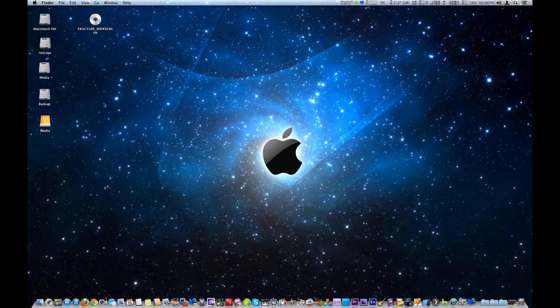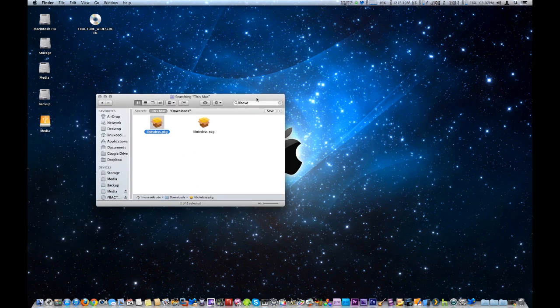Before we rip some DVDs, I'm going to tell you about a few things. A lot of them you can pretty much play and rip without any problems. There are some that are locked, where you can't play or rip them because they have encryption. So depending on what platform you are on, you're going to need something called libdvdcss.